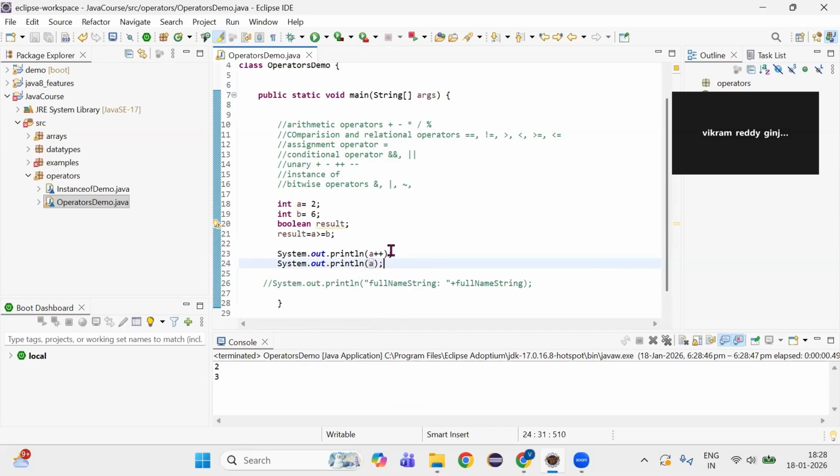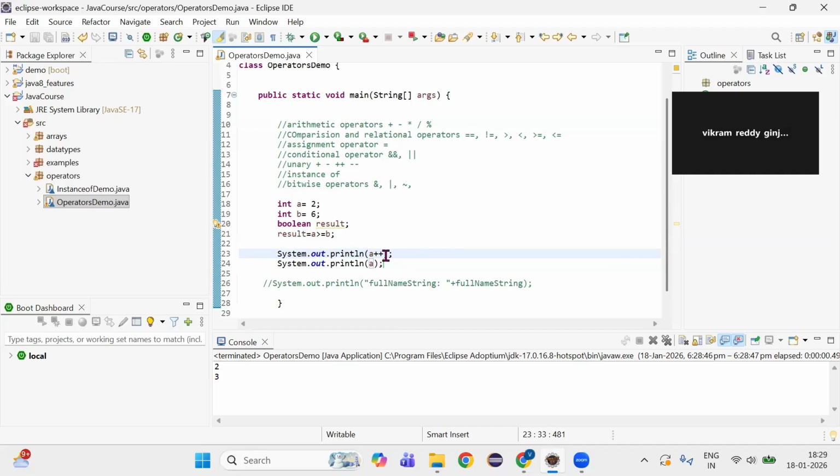With A plus plus, I am incrementing the value by 1, but as I explained, the post-increment value is available only after this statement. That's why we call it post increment. It increments the value, but only after the line where the expression is present.